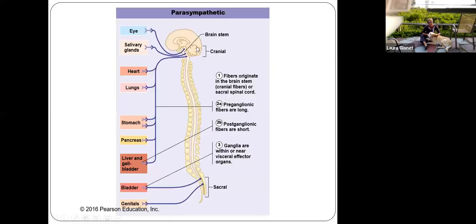All right, so this next image shows you only 3 out of the 4 cranial nerves, but there's another one that is a better picture. It shows you that these are going to supply the eyes, salivary glands, and the vagus nerve to the heart, lungs, and stomach, and the different responses: heart rate decrease, lungs bronchoconstriction, stomach increase, pancreas increase, all your digestive organs increase.